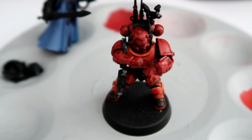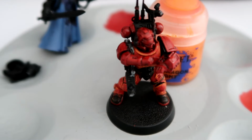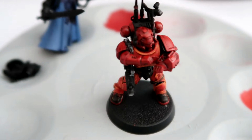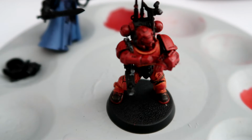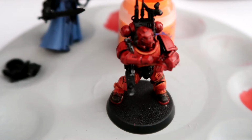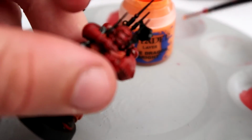So first of all, Fire Dragon Bright, do the highlights. Not sure what way I'm going to do it. I'm going to have a little go at both of my methods. Maybe do a little bit of dry brushing after I'm done the main coat. I'm not going to mix this with any water. I'm probably going to use it straight out of the pot just because Fire Dragon Bright is very watery, like I've said before. Not my favorite paint to work with at all. So let's see how this goes.